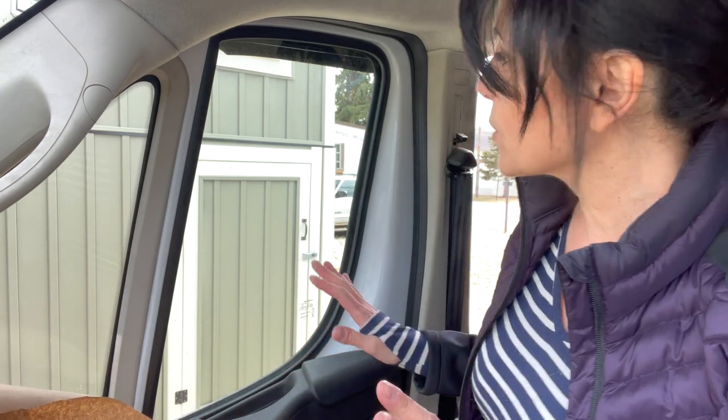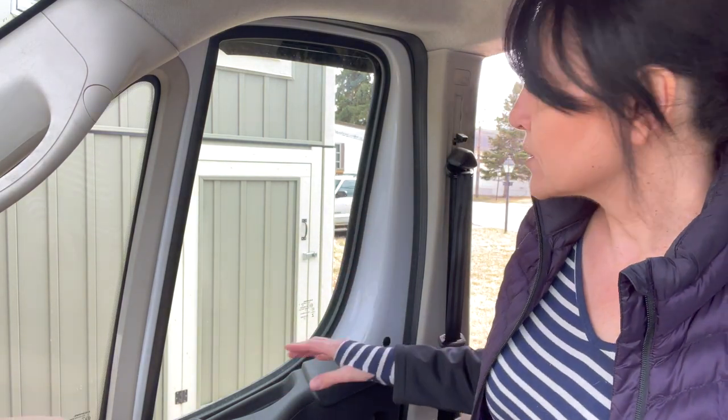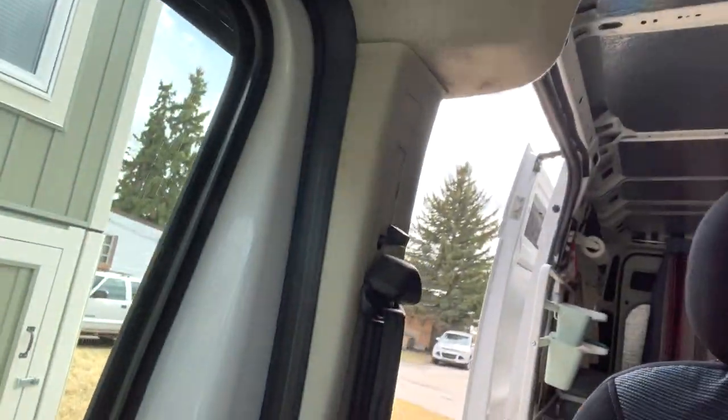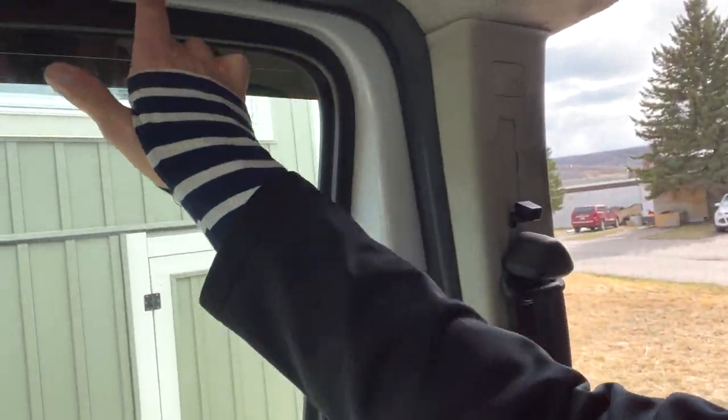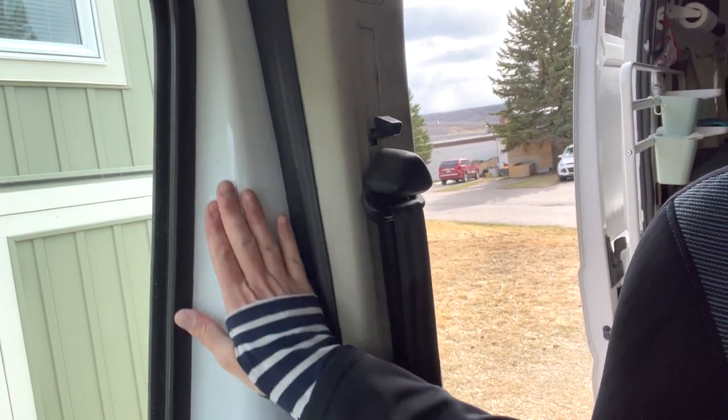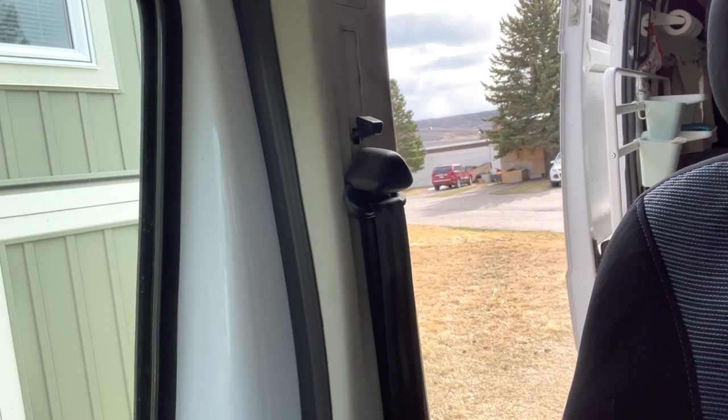Okay, there's gonna be a lot of rustling sound, so I will fast forward past the process. What I wanna do is create a template that fits snug to the gaskets over here and tucks in here and then just comes around, I guess, here. It doesn't need to come all the way to here as long as the magnets can attach. So I'll start with the template all the way around.